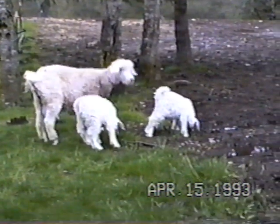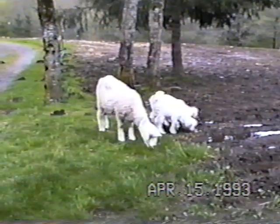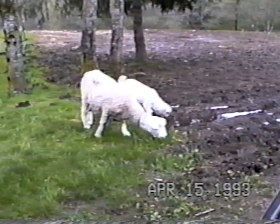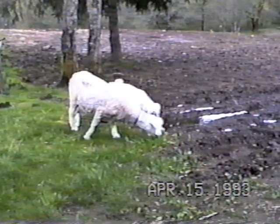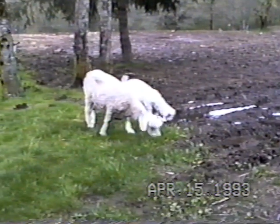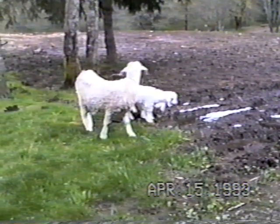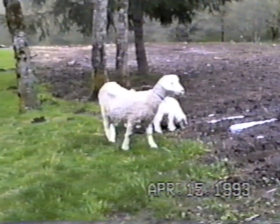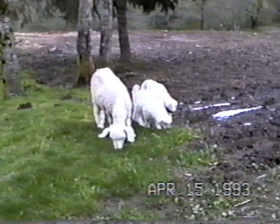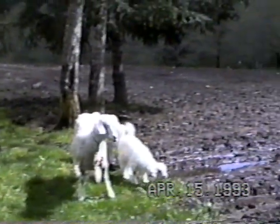But anyway, we've had them about a week now, and they're still getting used to us and the place. Compared to all the other breeds of goats we've had, these Angoras are very shy. They tend not to be so interested in people as the others are. They keep their distance so far, and they haven't been out much. We had a ton of rain all week since we got them, and we sneak them out every now and then, but they like to stay real close, and if I open that door behind us, they'll go flying back in the barn.